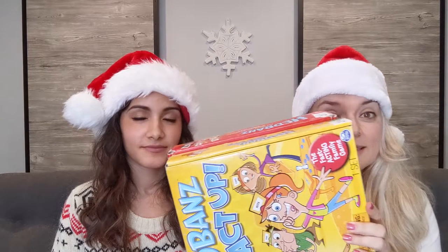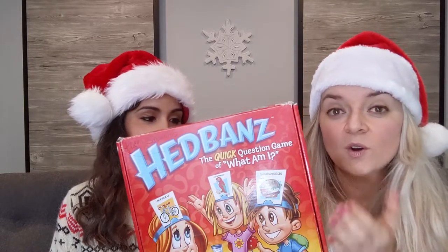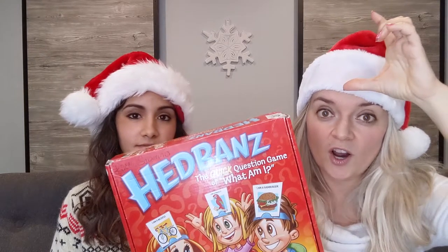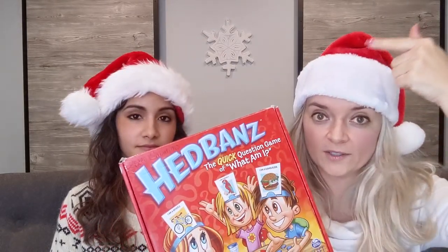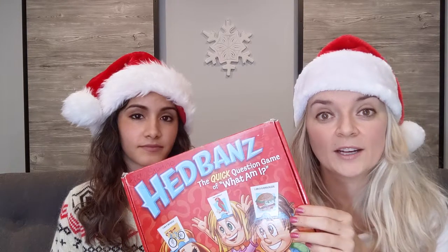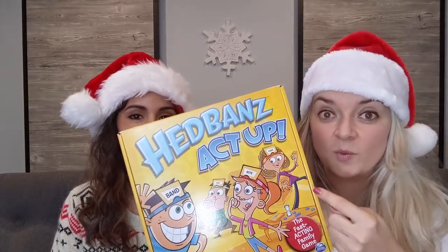So let's talk about Headbands. There are several versions out there — I ended up with three from the thrift store — and I like that one of them has pictures along with the word. You wear a headband with a card, and everybody else gives you hints so you can ask questions and figure out what's on your forehead. If your child can't read yet, they can look at the picture. There's also an older version that's just the word. I mix mine up — I take out the younger one for our five-year-old and use the other cards for our older kids.